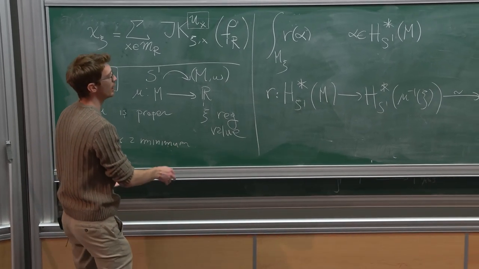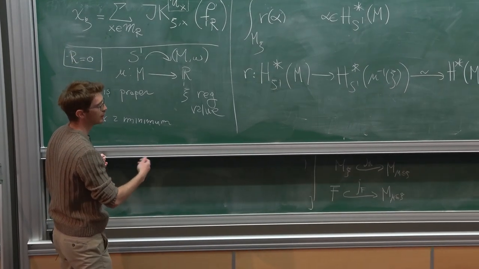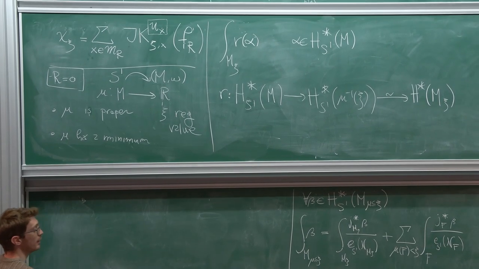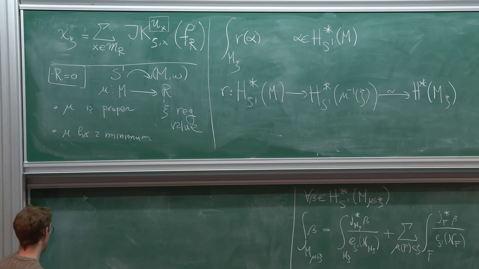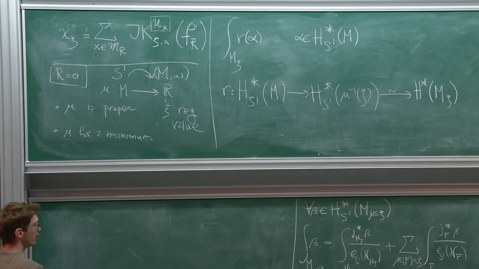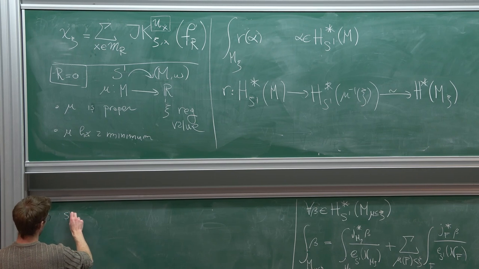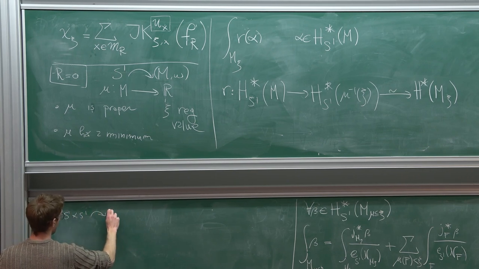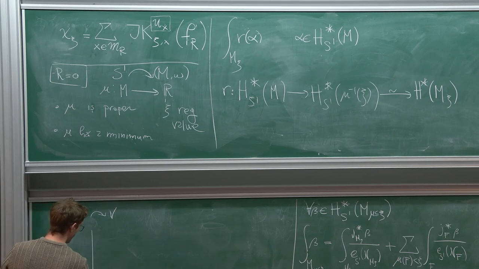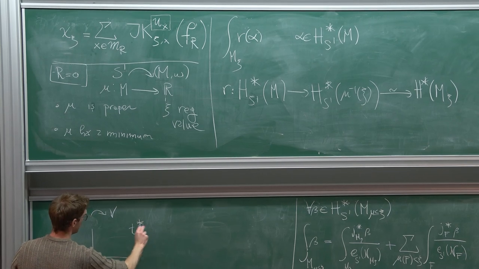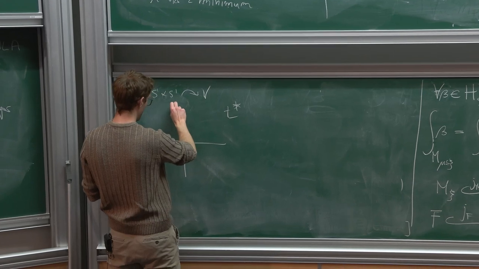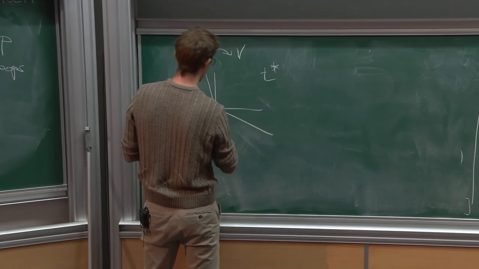And I want to just give an idea of how this combinatoric intricacy appears in the Jeffrey-Kirwan localization formula there. So the idea is basically, let's discuss what happens for a true torus action, let's say over a linear space. And what happens is that you can look in the dual algebra of the torus, and you have the image of the momentum map, which will be something like this.